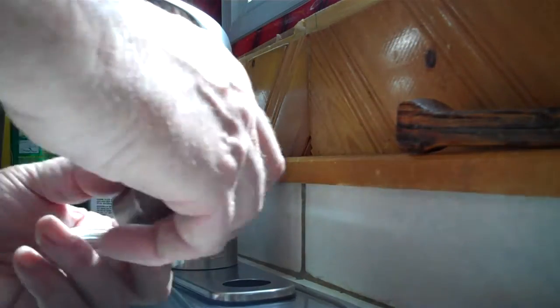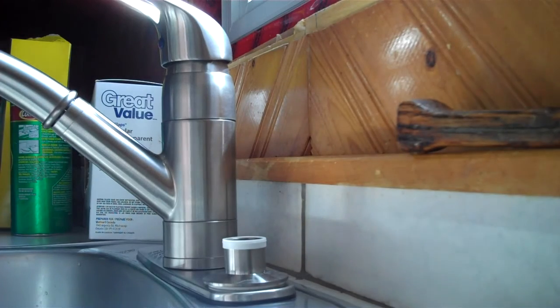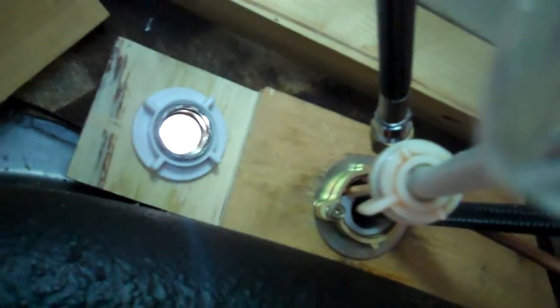I guess the washer goes on the top. That goes in through there. And this goes on the bottom. Okay, that's done. That's on.